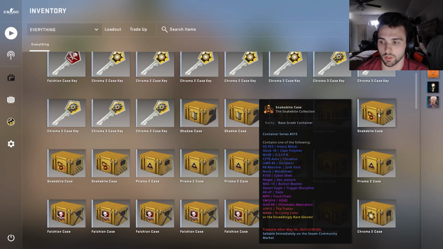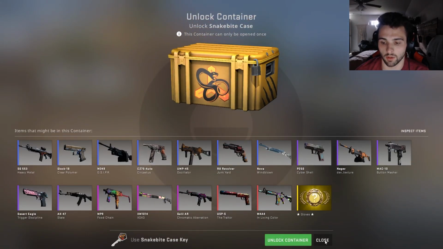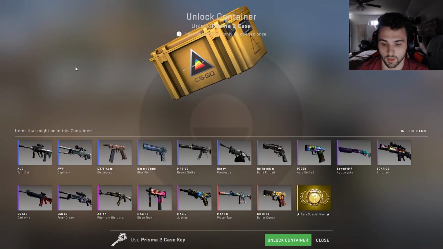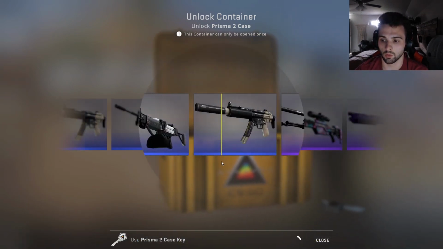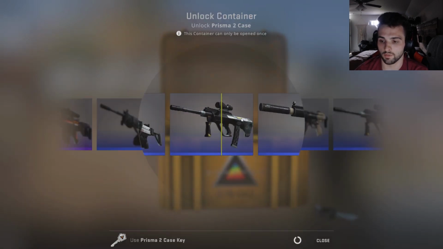I am gonna start with two Snakebite cases. I have three. Ooh, I don't know, because I do really want the Cortex. Hold on. It might be Prisma. Let's go with the Prismas first. So, first Prisma 2 case. Here we go. You know, want a purple, of course. But now, I like the top of that.